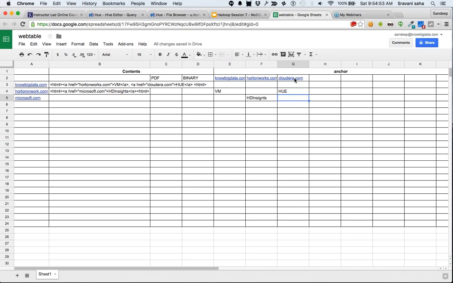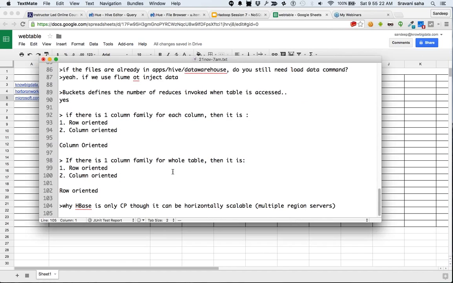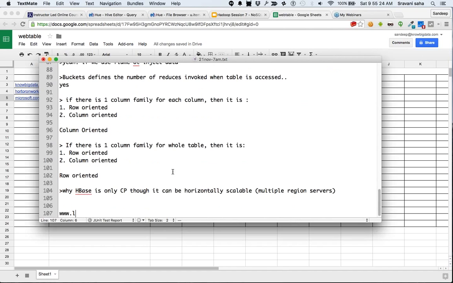The objective of this design is, first, we should be able to save all of the content of all of the websites. Second, we should be able to store who is referencing whom. And there is a third requirement which we have not discussed yet. We should be able to get the data of all the subdomains.